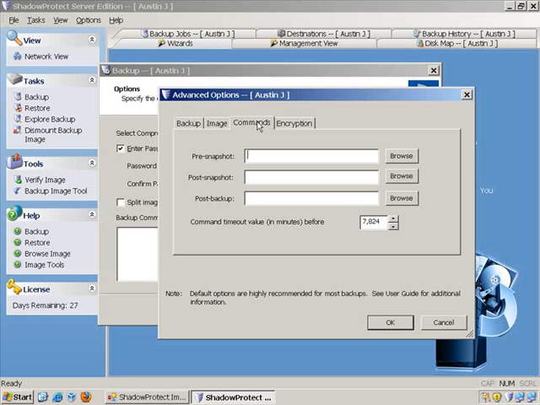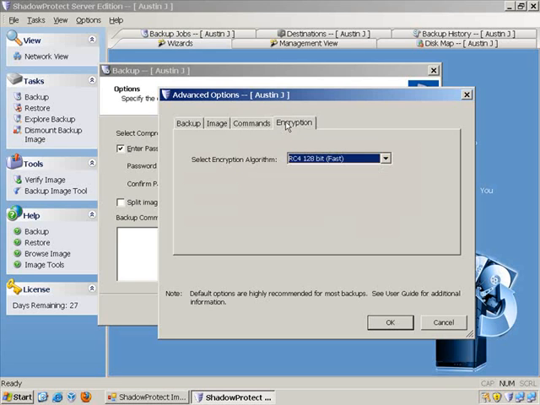We have the ability to run pre- and post-snapshot scripts. So if you have technology that's not VSS aware, like a really old version of Exchange or SQL, then you can come in and run a batch file or a VB script or something to put that technology into a good state for the snapshot, and then after the snapshot, tell it to go back to work. And then we have post-backup scripts that will run after every single successful backup as well.